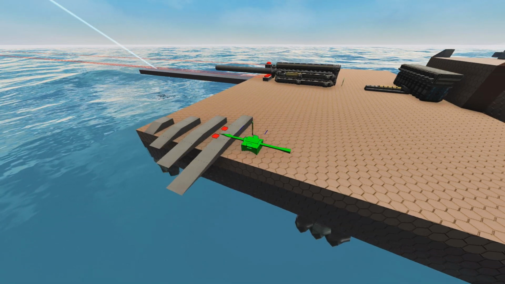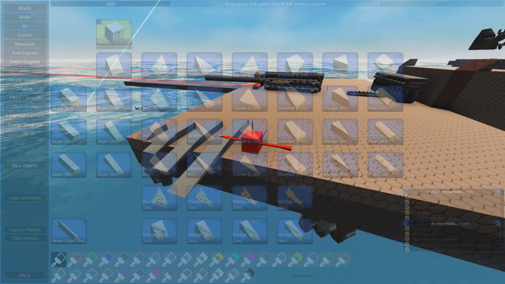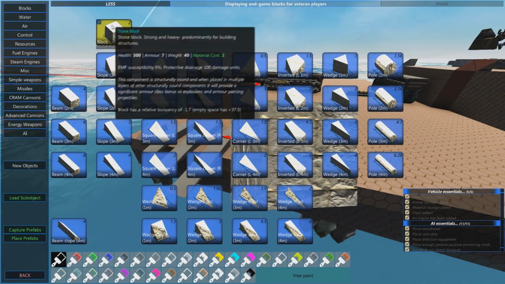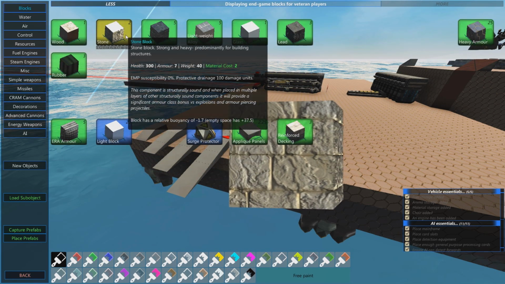For reference, stone, so I just put a stone block there. Stone, which was previously the most efficient block simply because it has the highest health to cost ratio, well, the best health to cost ratio of any block in the game.